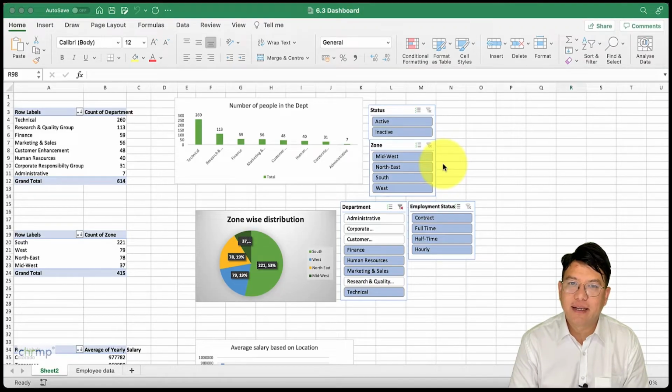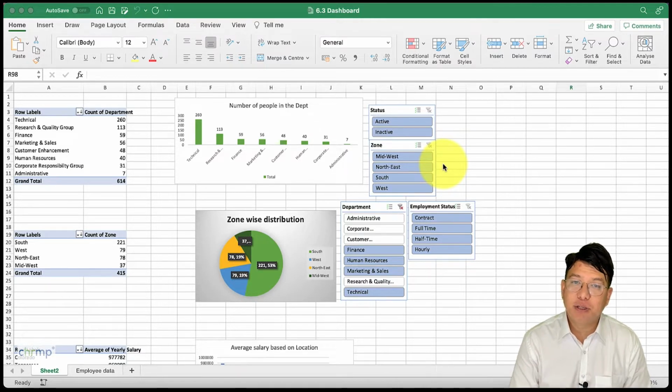Hello and welcome back. Today we'll learn how we go about creating a dashboard in Microsoft Excel. And we are talking about creating an interactive dashboard. A lot of the time what happens with a lot of us is we create reports in Microsoft Excel, and when we look at presenting the data, we often move to a PowerPoint.